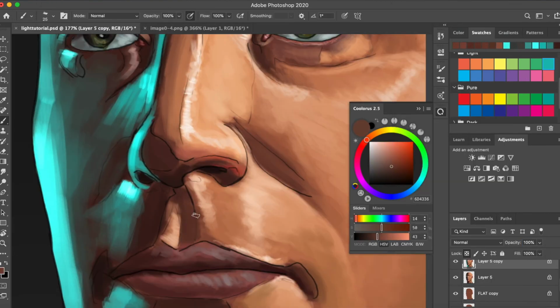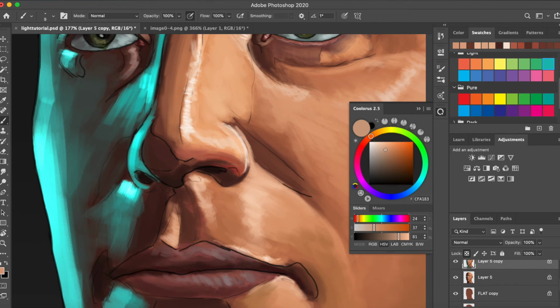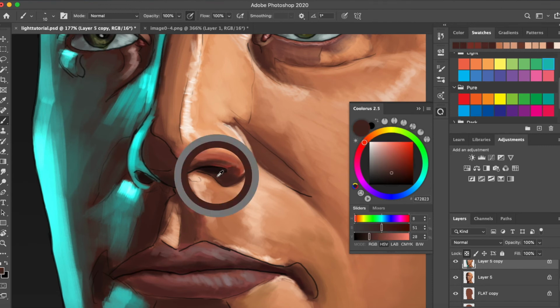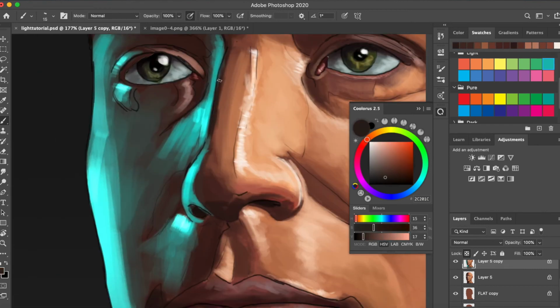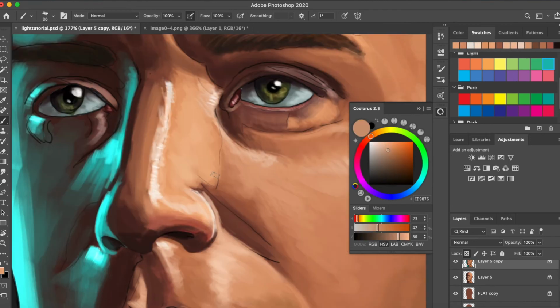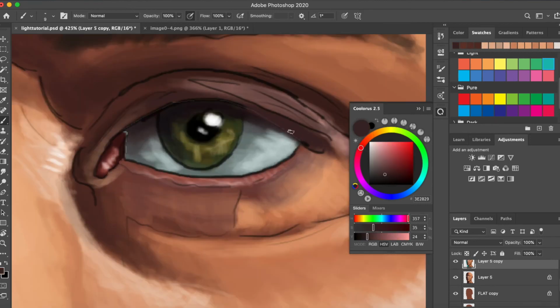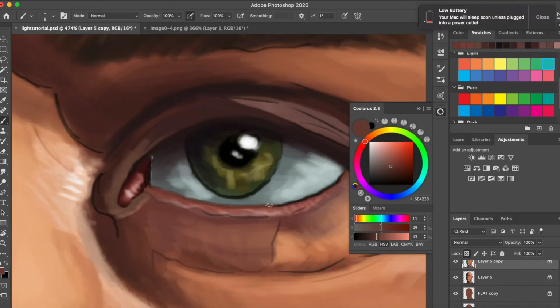And now what I just did is I merged my line art to the layer underneath, which is where all my paint is, and I just paint over the lines. Take away all my black line art. And this is what makes it look like a painting. Sometimes I'll erase it before I merge it, but I leave some of the lines because I need them as a guide, like by the eyes and stuff over there. You see, I add in the shadow underneath the eyelid and redefine it.